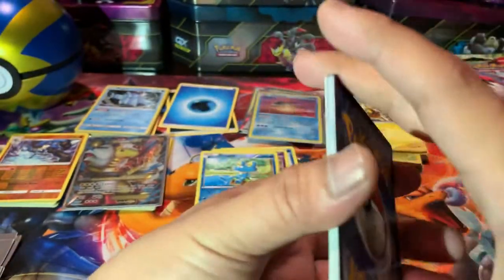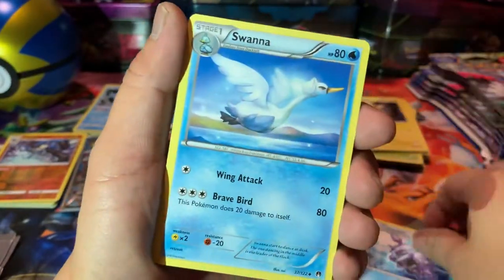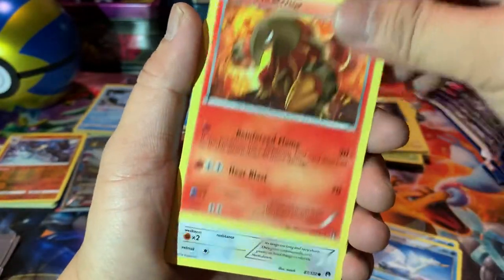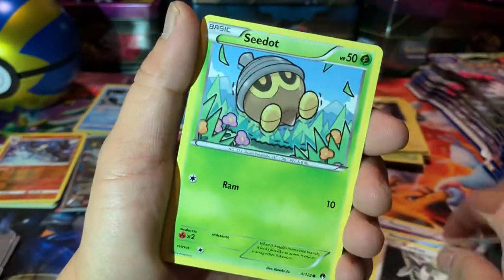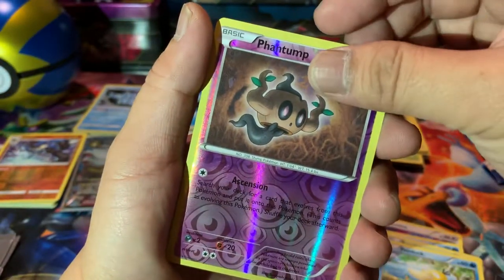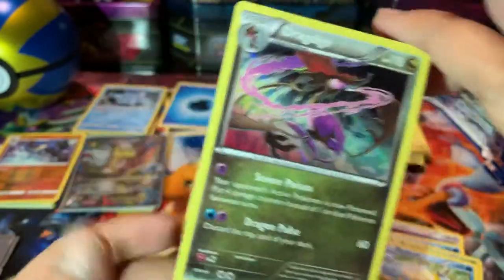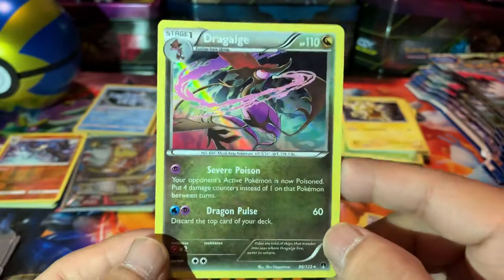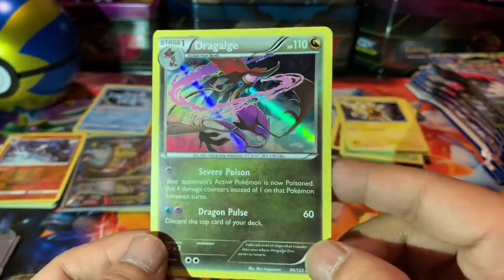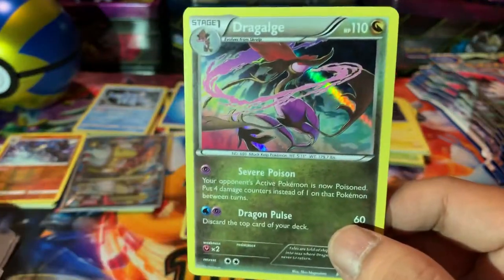1, 2, 3, only 3. Okay. So we have Cloyster, Swanna, Hitmonlee, Rattata, Slowpoke, Furfrou, Seedot, Psyduck, Reverse Holo Phantump, and oh, we get a holographic rare Dragalge. I don't know how to pronounce it. It's Dragalge or something like that.